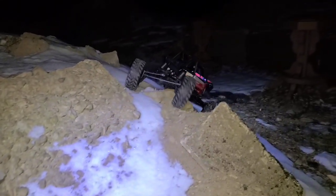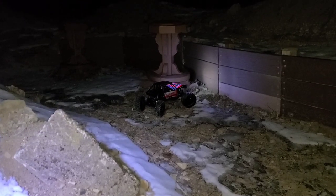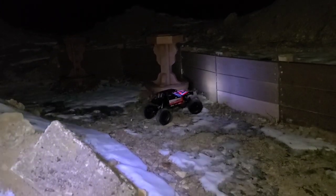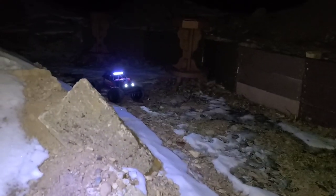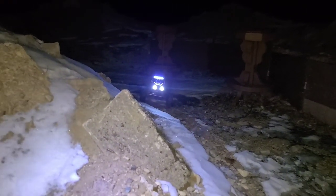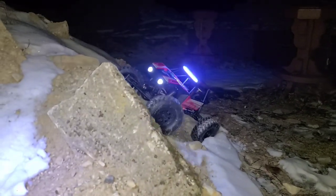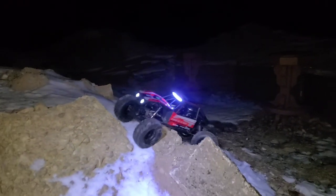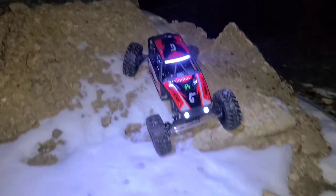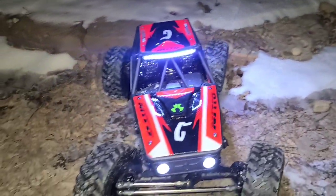Here's where Wyatt lost. Look at that. Oh, look at that. Beautiful. Let's see if you can make it up the other way. Well, don't you think that's what I'll do? Well, yeah, I figured you would. Ooh, I'm standing on ice here. Liz using the four-wheel steer. Easy. Wow. Pretty impressive.